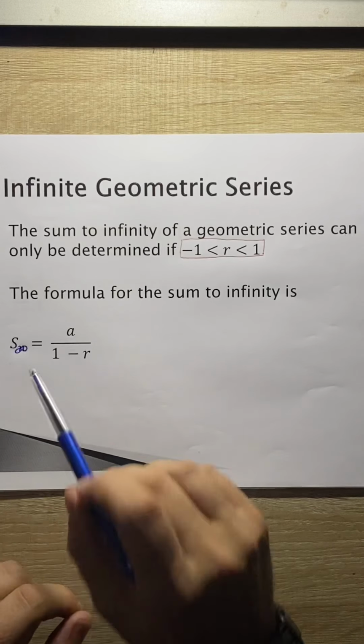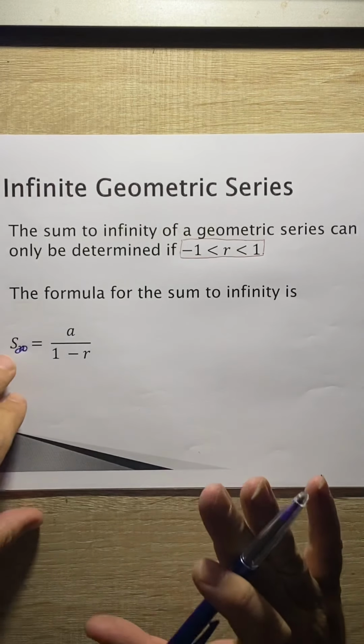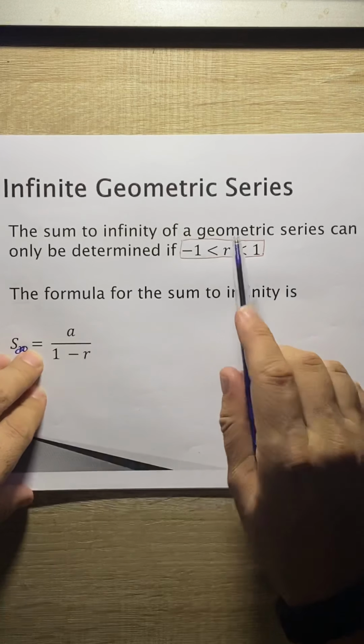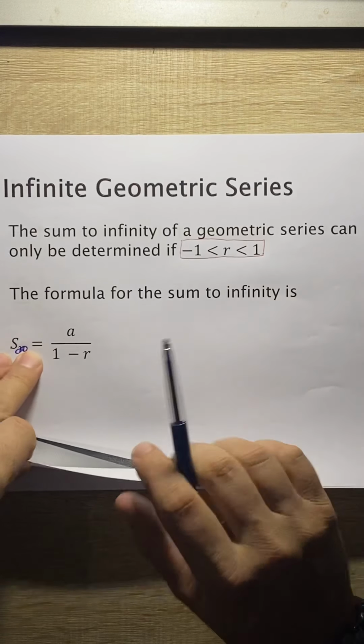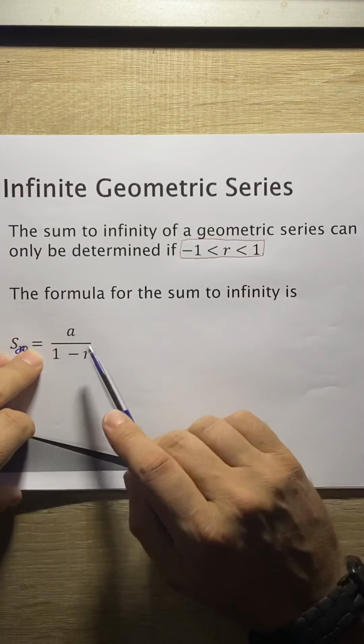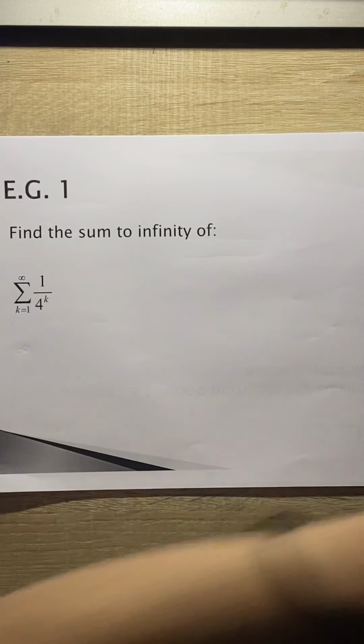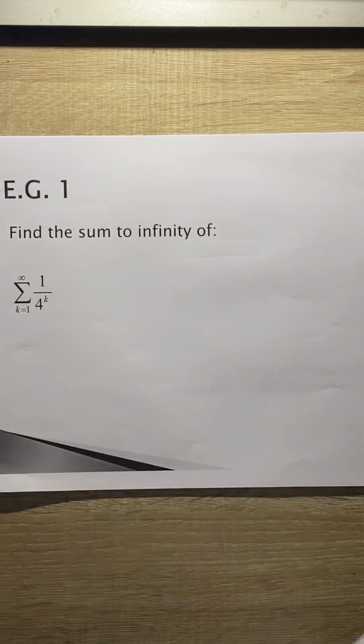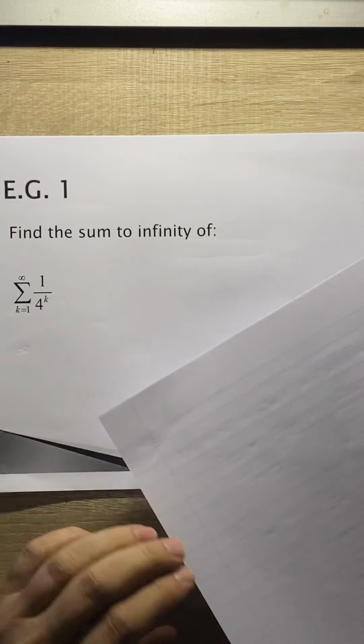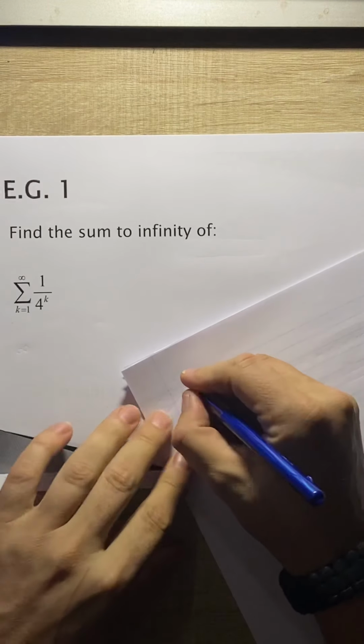Now, this formula is given on the formula sheet, so you don't need to know it off by heart, but please know this condition. If this does not hold, you cannot take the sum to infinity. Right, let's have a look at the first example. Find the sum to infinity of this series here. I'm just going to write it down.